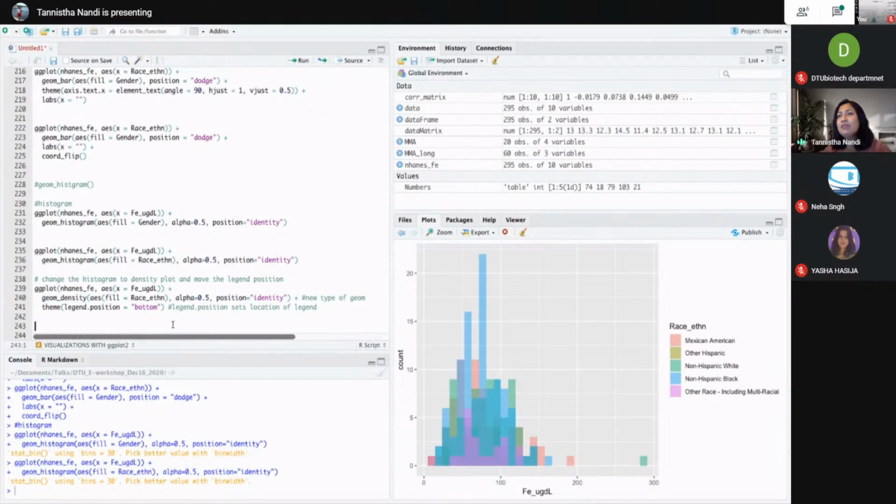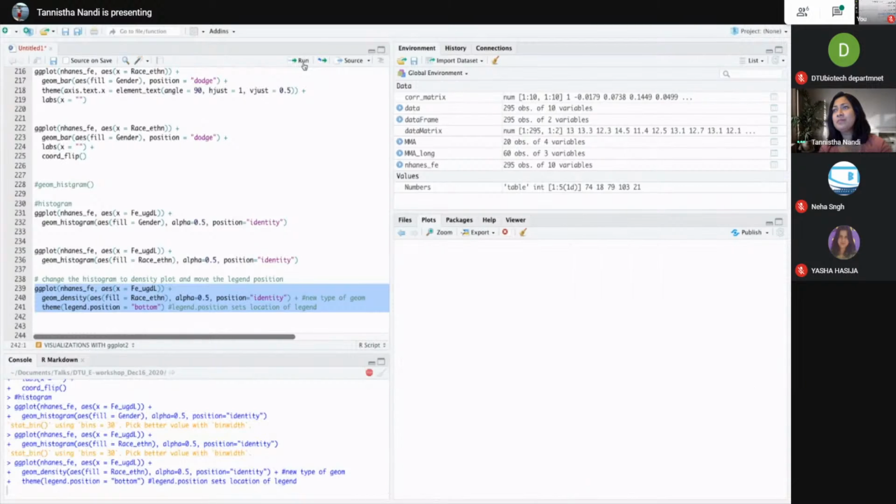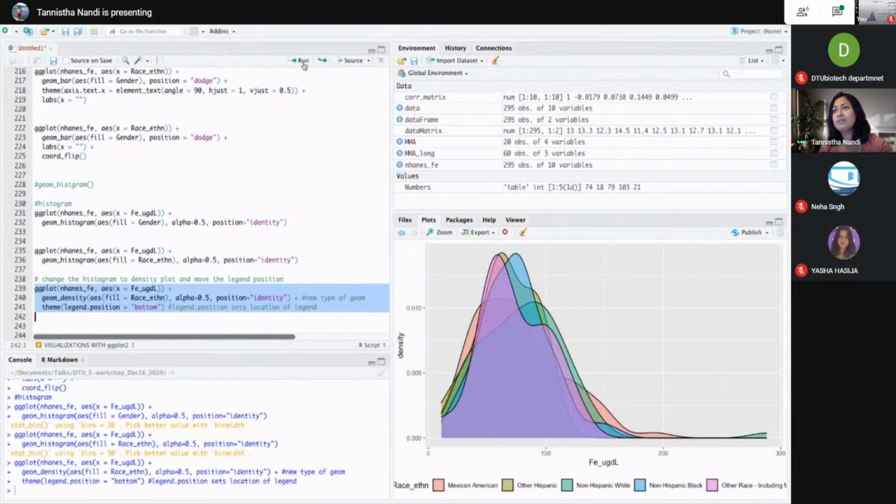The other thing we specify, because that goes under theme, is the legend position, and we are saying place it at the bottom. We could have it on the top or wherever you want; there are several positions where you could place it. So now it transforms this histogram into a density plot, and you have your legend at the bottom.